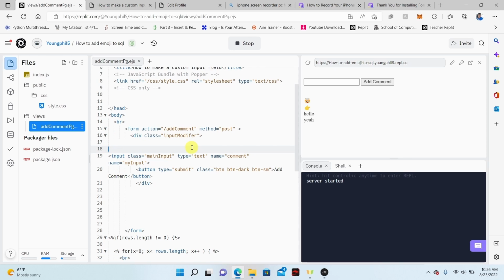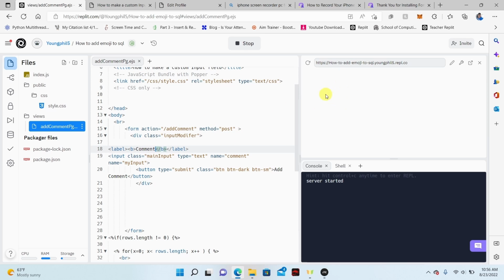So now let's actually make a label. We'll say label. I'm going to make this label and say comment, and I want to put this inside a bold. Kind of destroyed that already. Say comment.